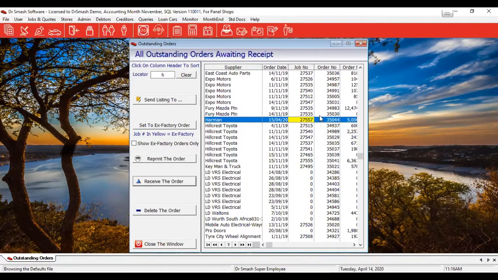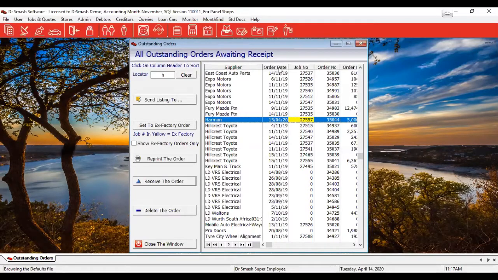Another thing, as a boss, this is a very good screen to actually keep as empty as possible, because this should only be a list of orders that you are still waiting for the parts to actually arrive. If they are still on this list, they should be set as ex-factory, so that you'll be able to see quite quickly that they are ex-factory and that everything else has got a date that is in the last day or two. You can put it into order date order and make sure that your storeman is actually keeping up with these orders and the parts are actually coming in as they should be.